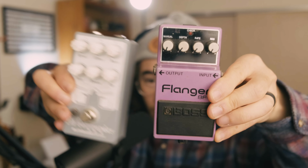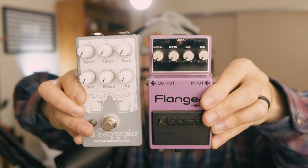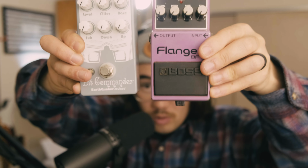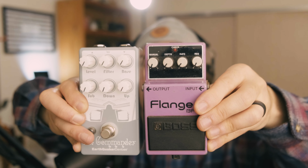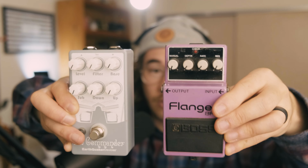Really easy to mount on your pedal board. It's a standard kind of pedal-sized enclosure. Here's a Boss compact-sized pedal for comparison. You can see that the Bit Commander is pretty much the same size. The screw for the battery door on the Boss makes it a little bit longer, but if you take into account the jacks on the Bit Commander, it's about equal. So they're about the same width, and this one has top-mounted jacks.